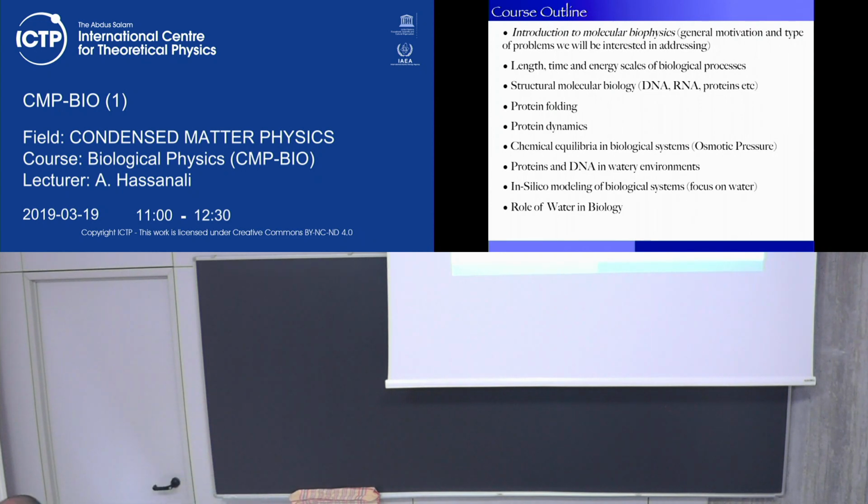And one of the things we're going to spend quite a bit of time on, for maybe 2 or 3 lectures, is getting a sense of length scales, time scales, and energy scales associated with biological systems. Because if you're a physicist, those are the 3 things that you would want to think about to get an intuitive sense of what are the processes that control the system. Length scales, time scales, and energy scales. Then there's going to be, it's not particularly exciting to learn about, but you have to learn it, structural molecular biology, so DNA, RNA, proteins.